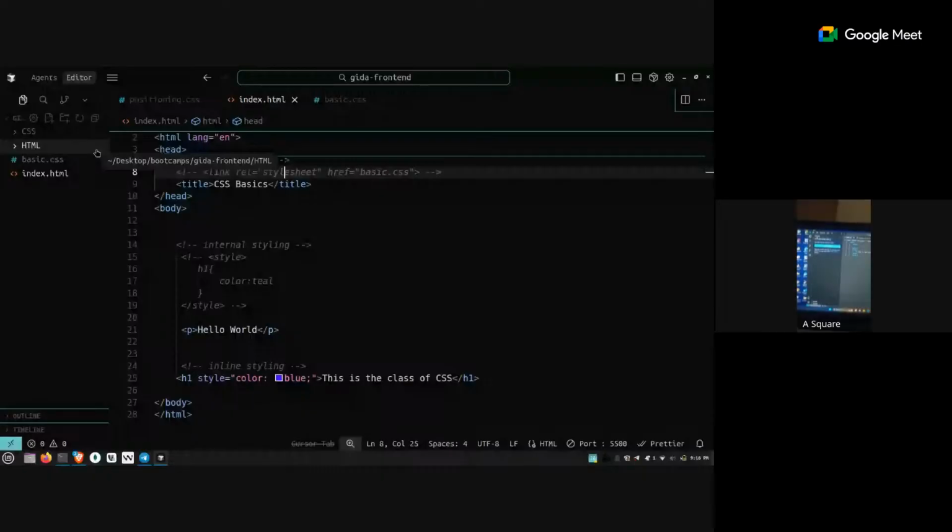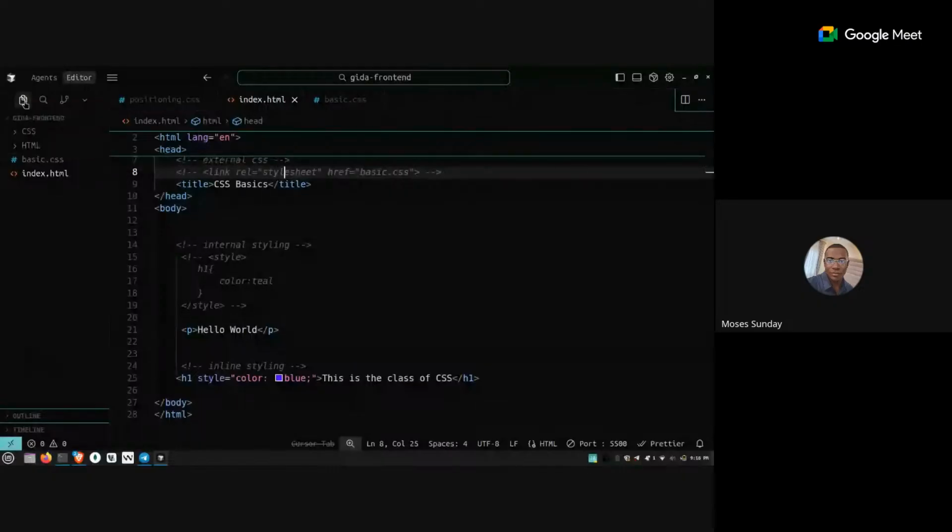Because this is the Explorer right now. There's a place where you see something like files, an image of a file. Click on it. It will take you to where your existing files are. No, come down a bit. Not there. It's not that place.